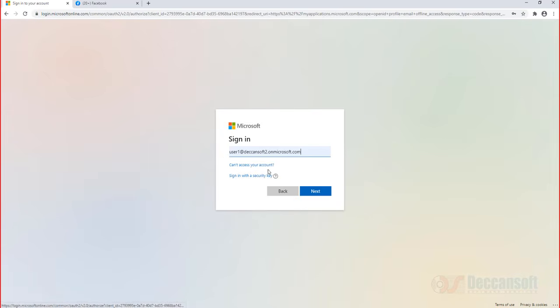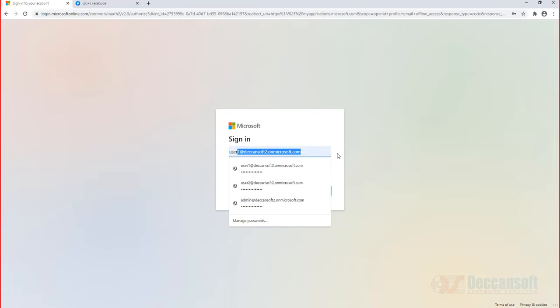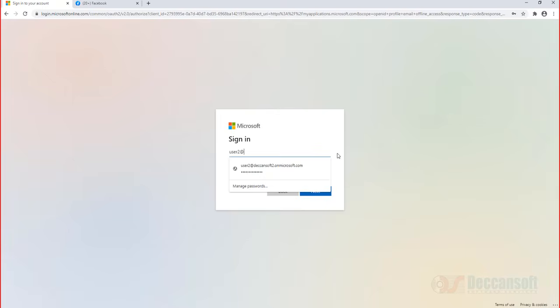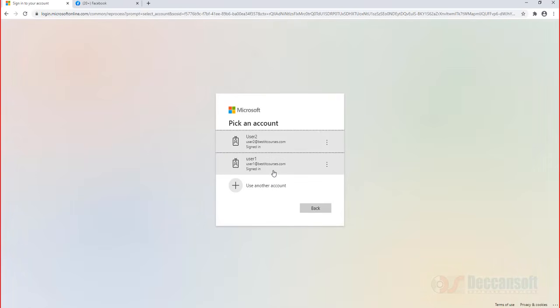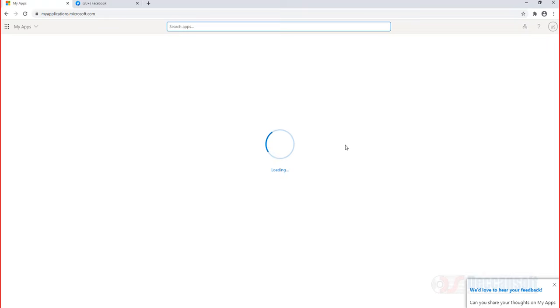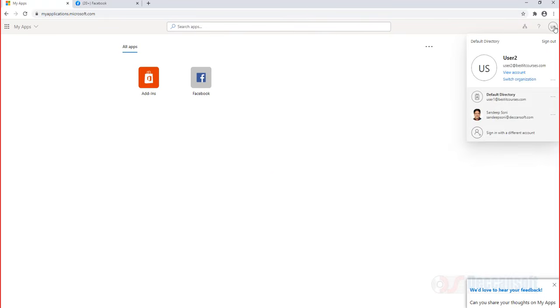I this time use user 2. User 2 logged in. Now click on Facebook.